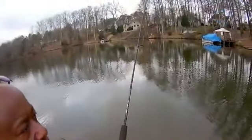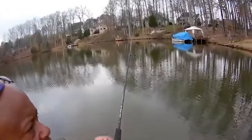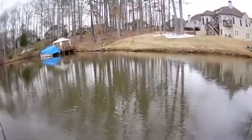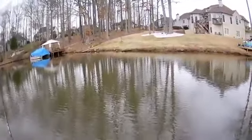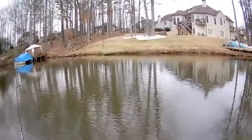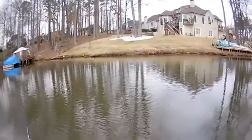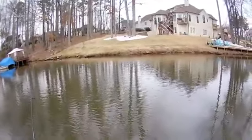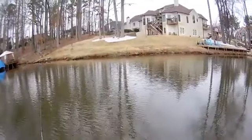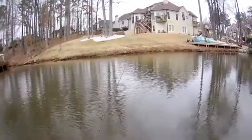Okay, look, a flick of the wrist. A flick of the wrist, guys. And we're catching. A flick of the wrist. That's all it takes to throw this ultralight. Remember, this is made for panfish, my rod and reels. They're not made to catch bass, okay? They're not made to catch catfish. All of my rod and reels are ultralight. We live in the crappie world. Everything is designed to catch crappie and shell crackers. Don't forget them shell crackers.